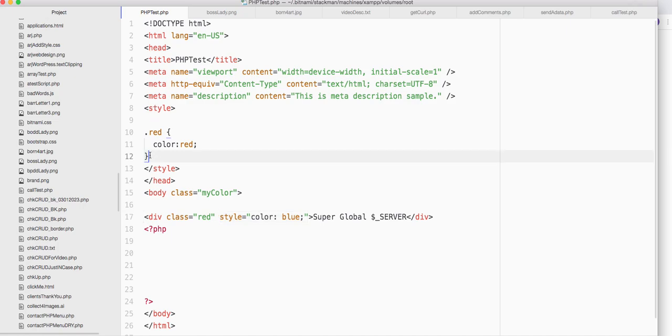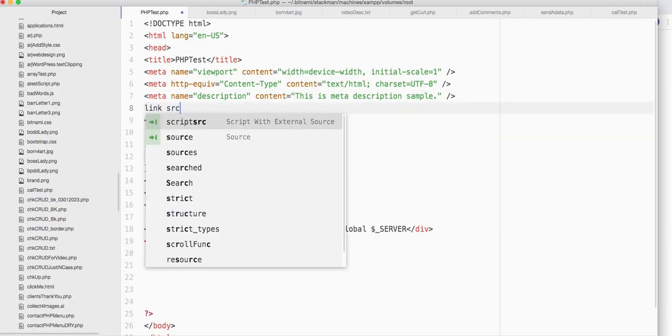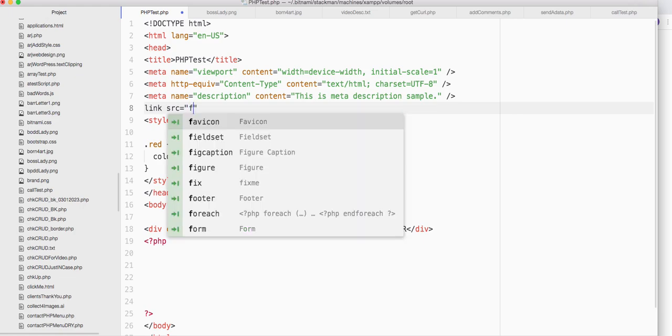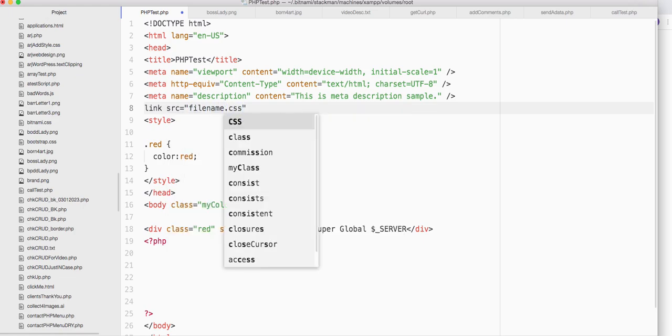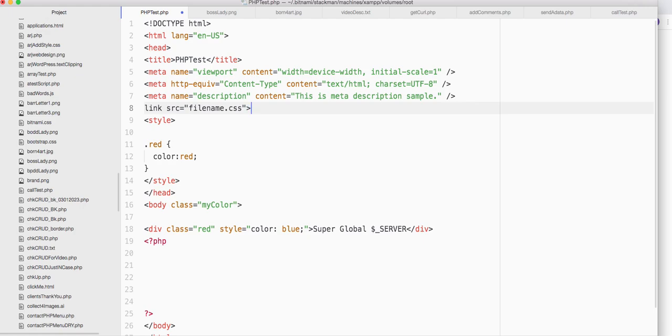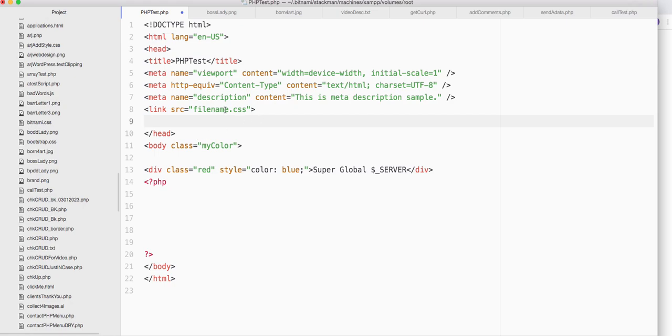If you don't have this here and it's sitting within a link, like this, I'm going to call it file name .css, like this. Of course, don't forget that, right? If you do this, then that means this information you could take out and put it in this file.